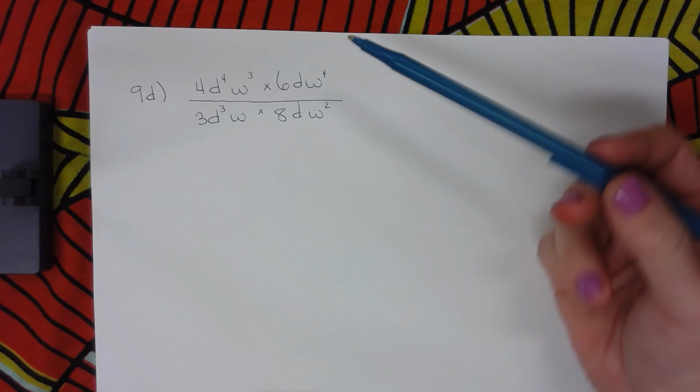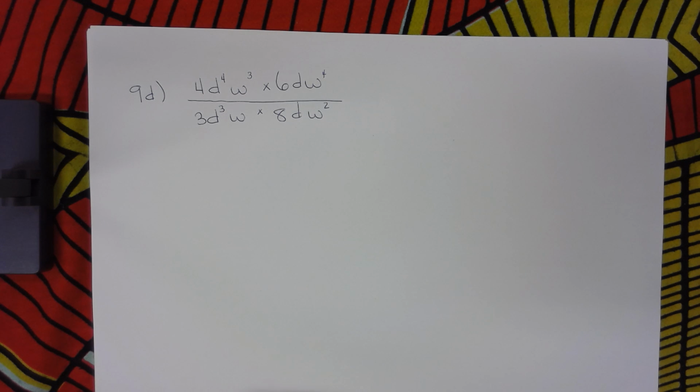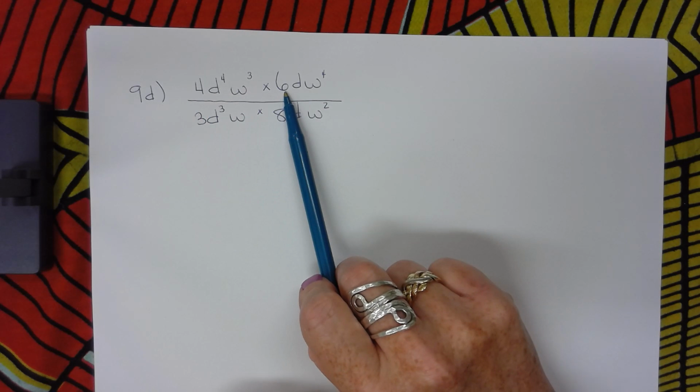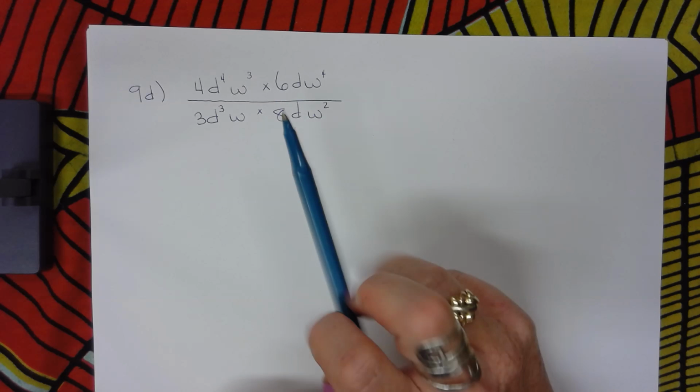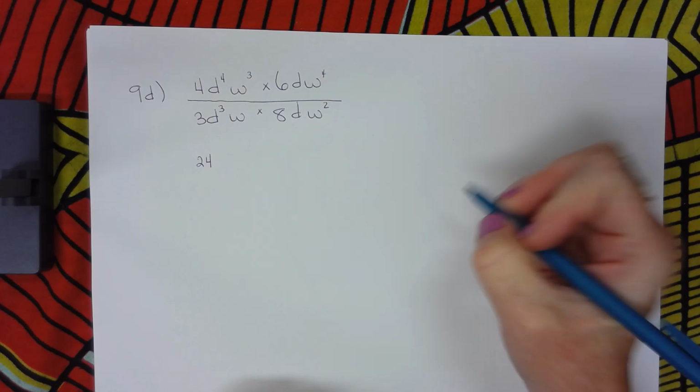and then simplify the denominator, and then we can actually start to do the division. So if we take a look at the numerator, we can take a look at things that we can multiply together. So I look here, I have a 4. I also have a 6. So I know I can multiply two numbers together.